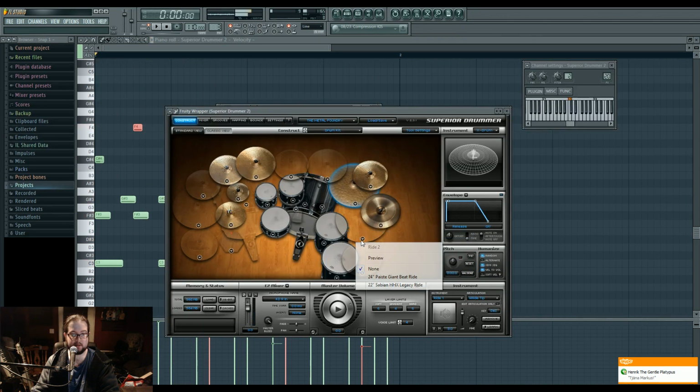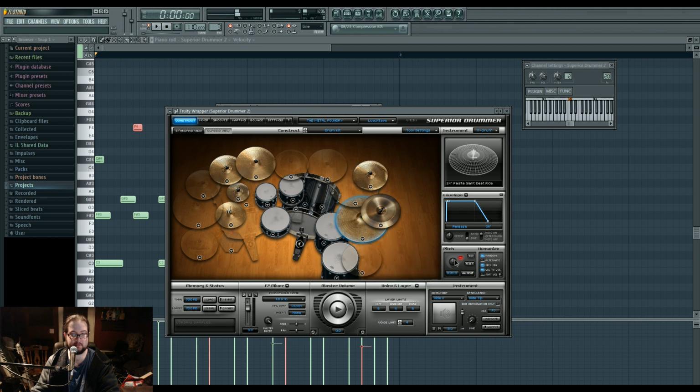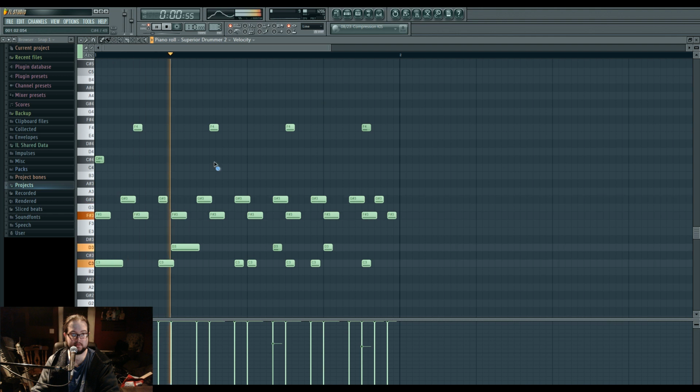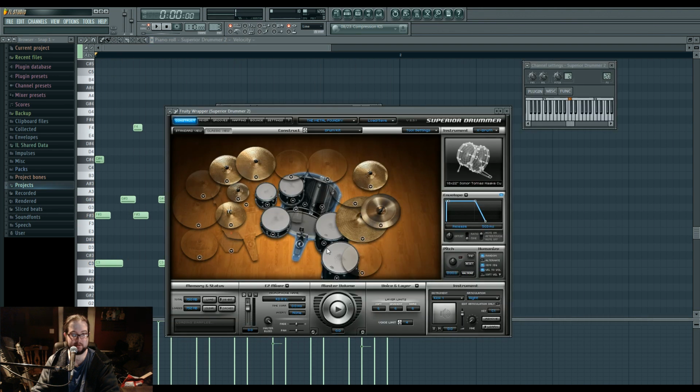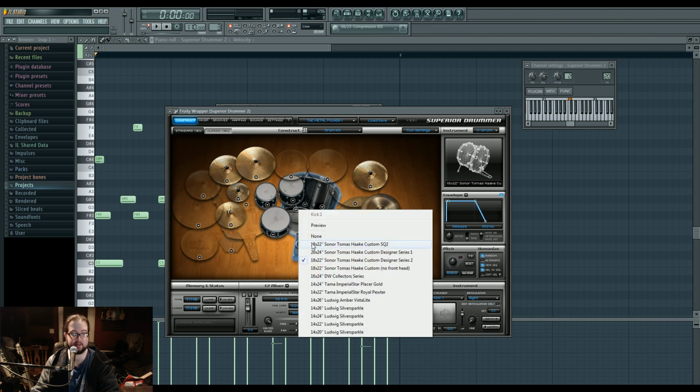Worst ride ever. This guy. This is my fave. Actually, kind of hate that kick. Let's go back to the other one. Actually, no, let's go to the 24 incher. This guy.